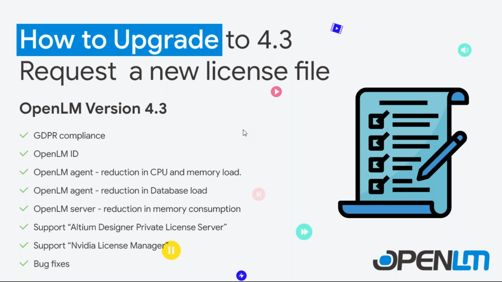The OpenLM Agent had a few enhancements done to it. First of all, there's a huge reduction in CPU and memory load on the agent machine. But the reduction is also on the database, because a lot of agents insert data to the OpenLM database. It sends to the OpenLM server and it stores it in the database. Now, the load was also greatly reduced. So anything coming from the agent to the server to the database is using batch processing. It's much easier, much faster now.